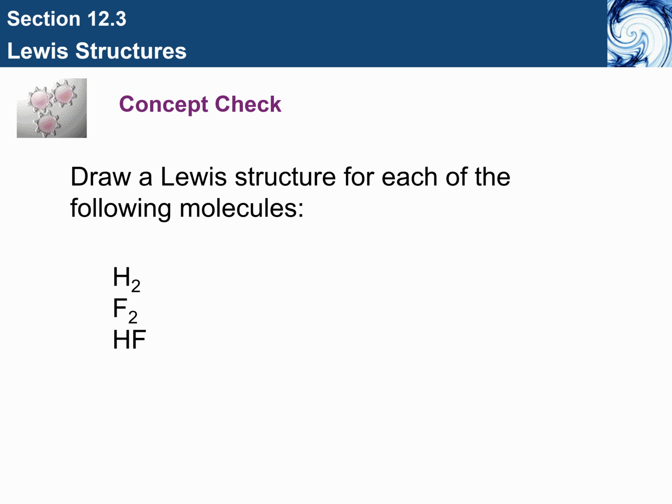Concept check. We'll be drawing a Lewis structure for each of the following molecules. Remember that hydrogen only has 1 electron. Fluorine has 7 electrons. And together, we will make something different. So let's start with just H2. If I have a hydrogen, I'm going to put a dot here. And I have another hydrogen, dot here. To complete the duet rule, both hydrogens are going to need to come down to form a bond with each other, which would result in a Lewis structure that looks like this. Imagine that's a straight line.